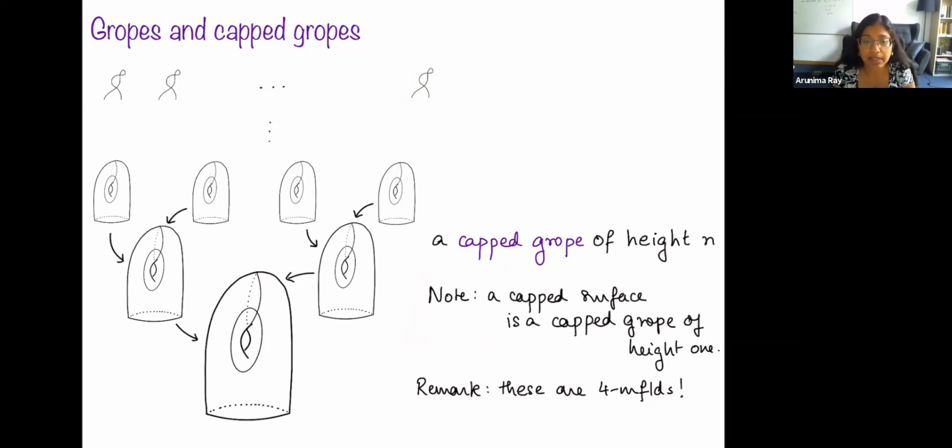And then another remark I want to make is that I want to really think about these as 4-dimensional spaces, not just these 2-dimensional complexes. By that I mean that this base layer surface really is thickened. So I should really think of that as the product with D2. And all of these attachments are happening using some prescribed framings to make sure that we can always take some push-offs in a nice way. As always, I'm going to avoid talking about framings in any precise manner, but there will be references again in the type lecture notes. All right, so these are these objects that are called gropes and capped gropes.